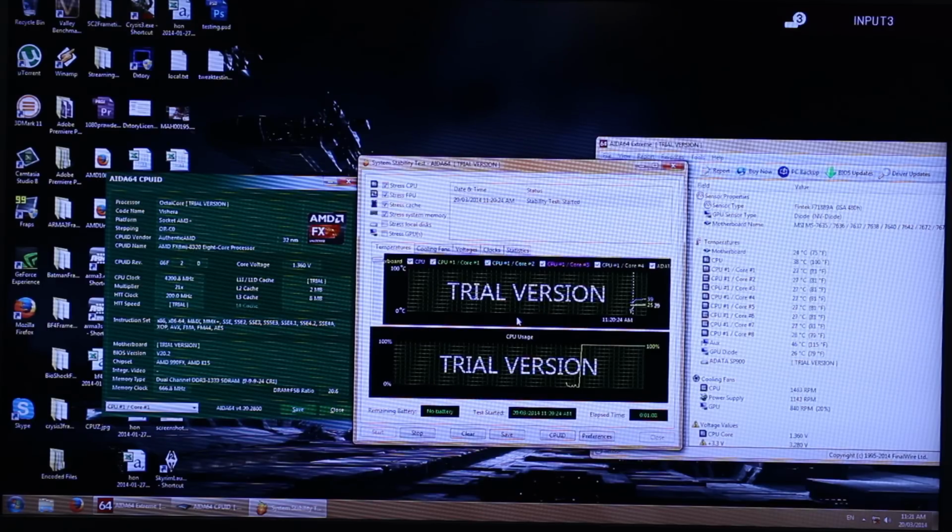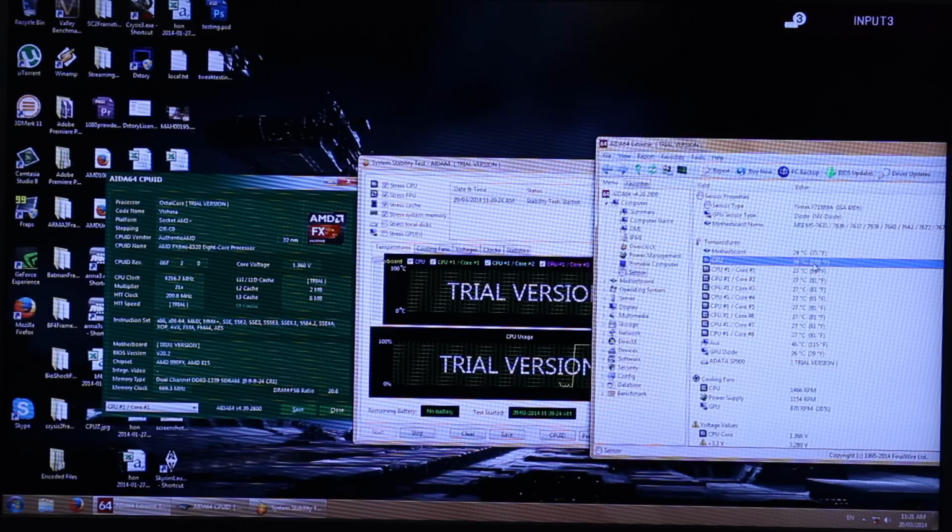So with stress tests, my main concern is just quickly testing if the overclock is near stable and testing that the temperatures don't go too high. So these are my main two concerns when I do my initial stress tests. Also, we can see here, as I said to you guys before, the V droop on this motherboard is actually pretty weird. Even though I set 1.4 volt, you can see it's going down to 1.37, I think 1.36 as well. So the V droop on this motherboard is a little bit weird.